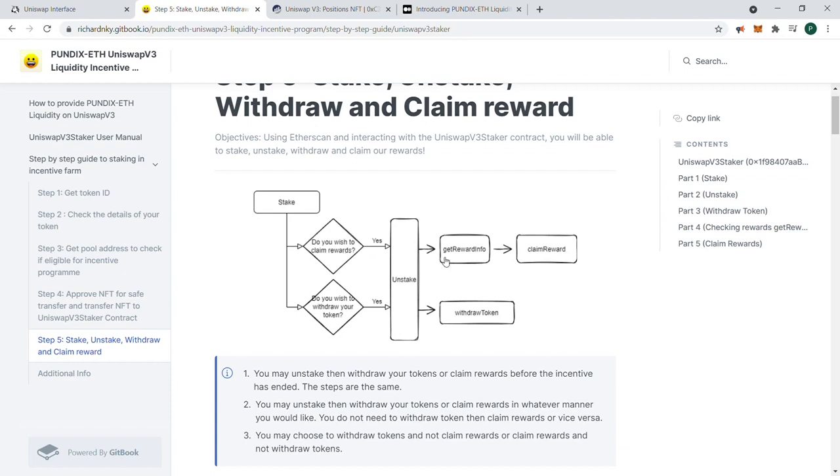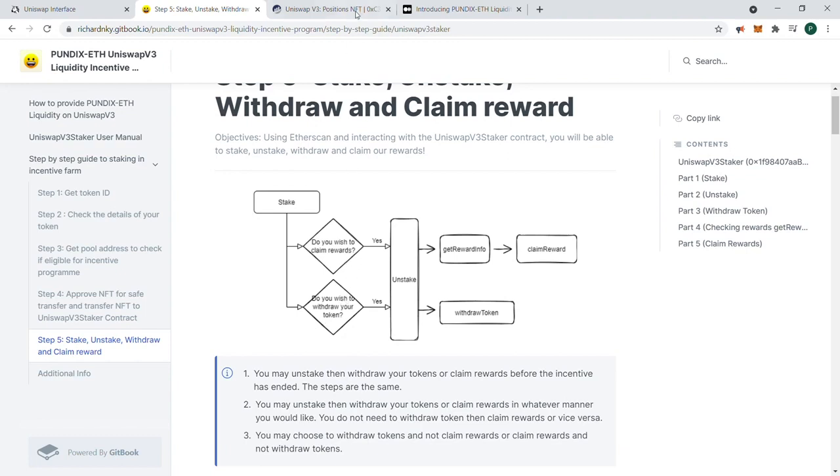To claim rewards, you have to get reward info to figure out how much you're eligible for before claiming your reward. If you want to withdraw your token, you have to unstake first. You do not have to wait until the incentive has ended to claim rewards or withdraw your token. You can do it mid-way, while the incentive is still running.